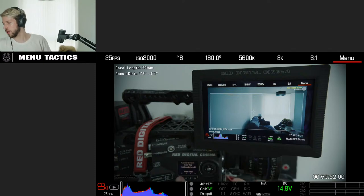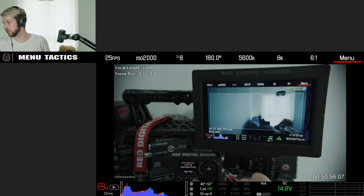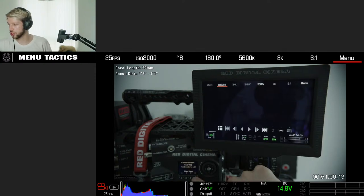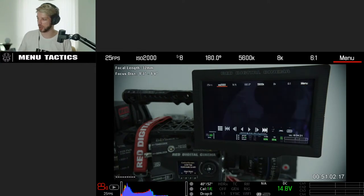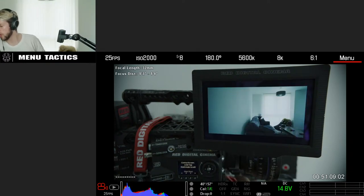So if we come out, A takes us to our sensor balance. We've got D that goes into our playback, and it's also a toggleable button, so it takes us out of playback. What have we got? Oh yeah, geoscope on the other side. So when we get out of playback, there, we're out of playback now.